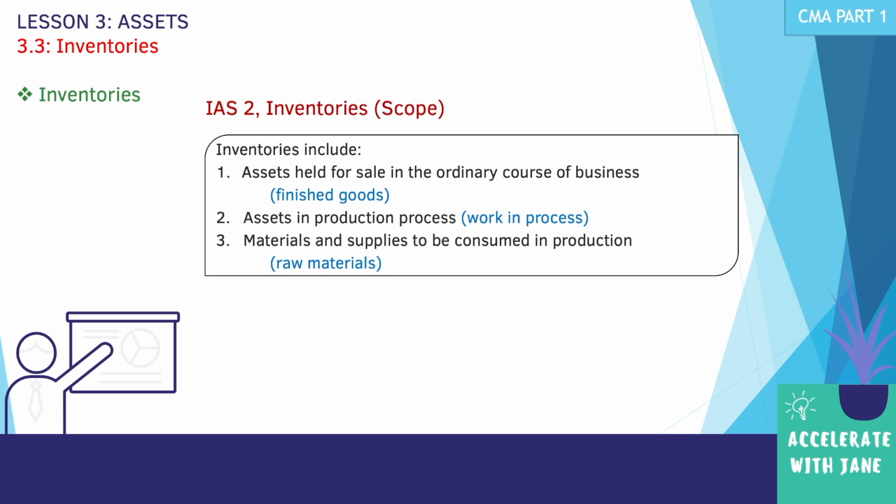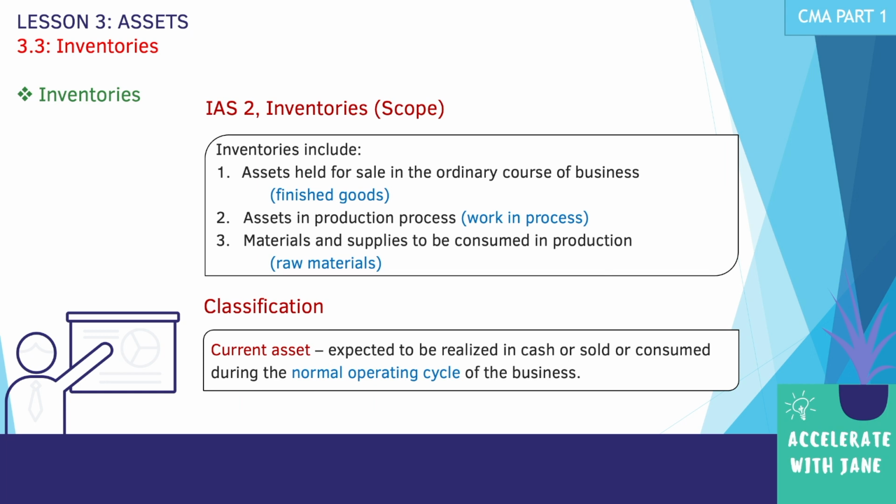So third, when we say materials and supplies to be consumed in production, this applies to manufacturing companies. For instance, a manufacturing company is processing a particular product, right? Of course, they cannot process a particular product unless they buy some materials and supplies. So it's understandable these are materials which have not yet undergone any processing. Okay, so I hope that's clear. So just a recap, we have here finished goods, or those goods for trading companies, for instance, those goods which are readily saleable. So once they buy, these items are ready for sale. The second and third points here, work in process and raw materials, basically apply to manufacturing companies.